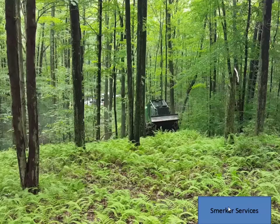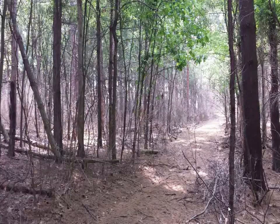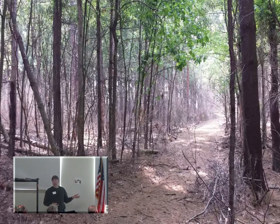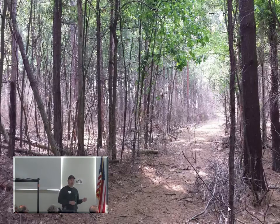Here's Smirker's unit. This is what it will look like in many cases. Not pretty, is it? Guess what? There isn't anything in there that was native or desirable. And if it was native, it was impeding proper forest regeneration. So in order to get it replanted, you can see there's a pattern here. It's about 15 to 20 everything in the understory was killed. When you go back there 3 or 4 years later, you have seedlings everywhere on this site. You're off of it. That's the biggest issue.